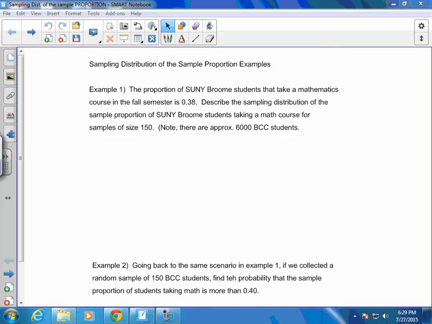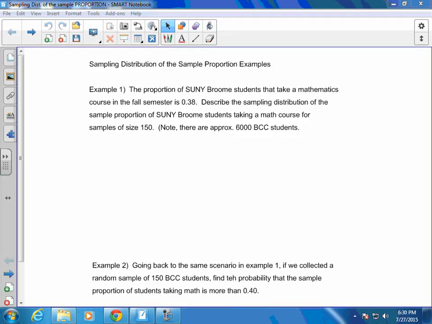Okay, so we're talking about the sampling distribution of the sample proportion. And again, we're treating the sample proportion as a variable because from one sample to the next sample, it's going to obtain different values. All right, so we want to figure out how is it distributed, when can we say it's normal, and then when it is normal, we want to be able to analyze and find some probabilities.